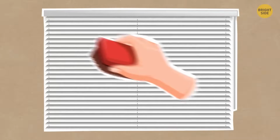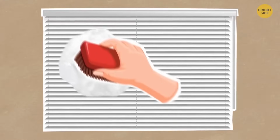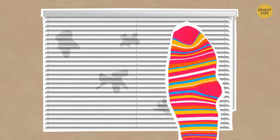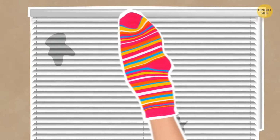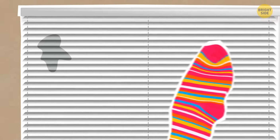Cleaning blinds can be frustrating, but the next time you do it, try doing it with a sock over your hand. Hands are kind of perfectly shaped for getting all those nooks and crannies on the blinds, and the sock will do the rest.